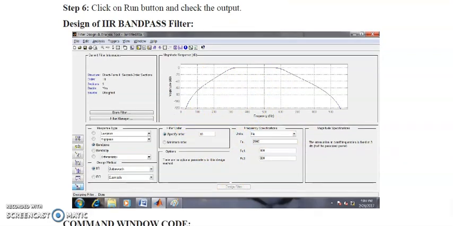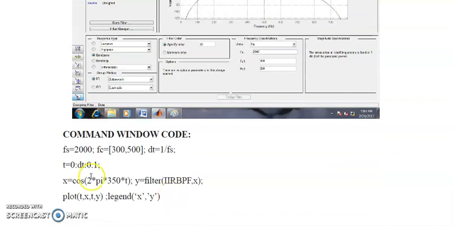Now after this band pass filter is designed, again you have to write the program for it. FS they have given 2000, FC they have given 300 to 500. Whatever specification you have given here, in the command window you have to give the same specifications, otherwise it will not run. So dt is 1 by fs, you are writing the signal and giving the signal equation also, and you are passing this band pass filter onto the signal x.